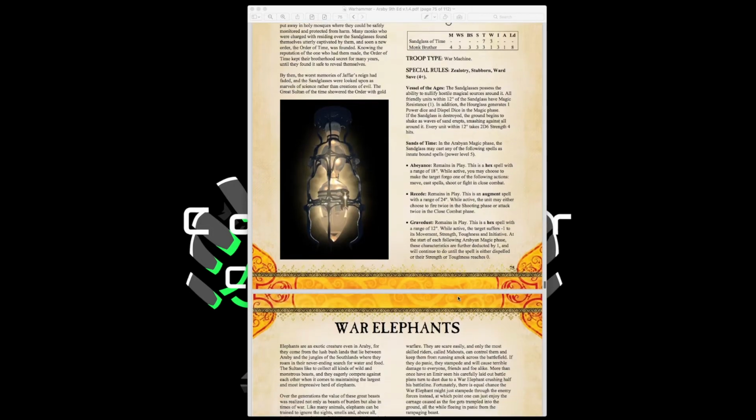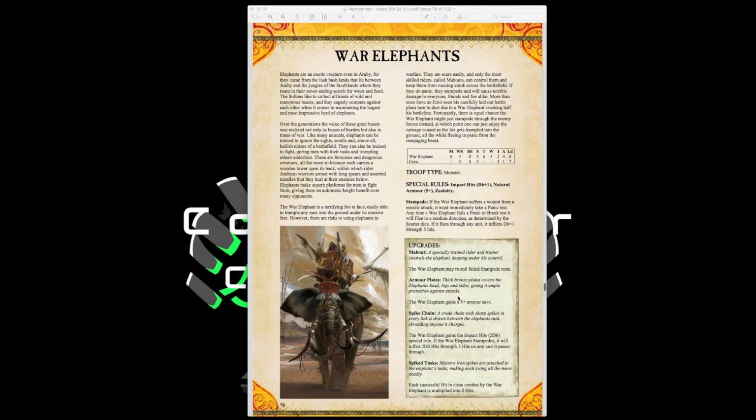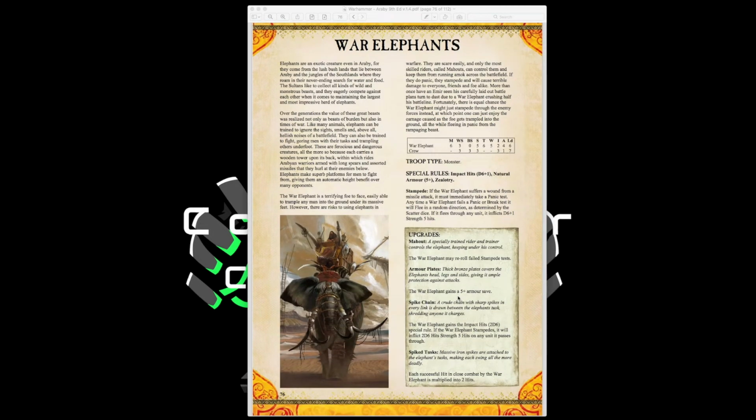Very, very cool. Then, of course, we have War Elephants, like we saw throughout North Africa. So War Elephants have movement of 6, 3 weapon skill, 5 strength, 6 toughness, 5 wounds, 2 initiative, 4 attacks, 6 leadership. They have 3 crew members on board with 3 weapon skill, ballistic skill, and strength. They have 3 initiative, 1 attack, 7 leadership. They have impact hits, d6 + 1, natural armor 5 up, and zealotry. It is a monster. We also have the special rule Stampede.